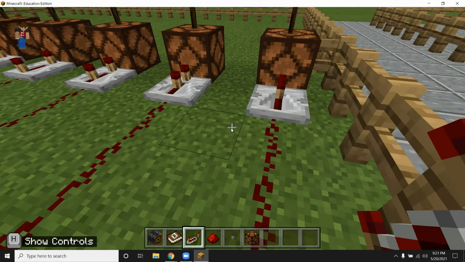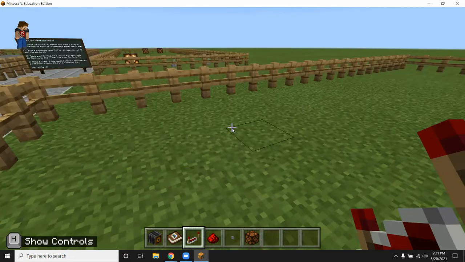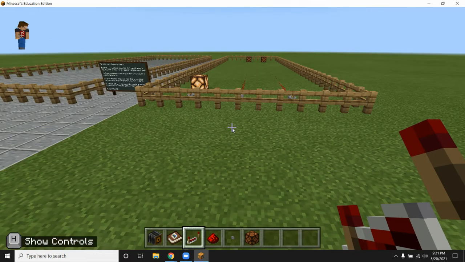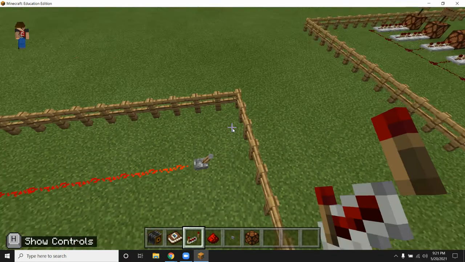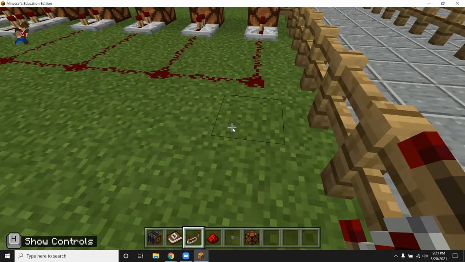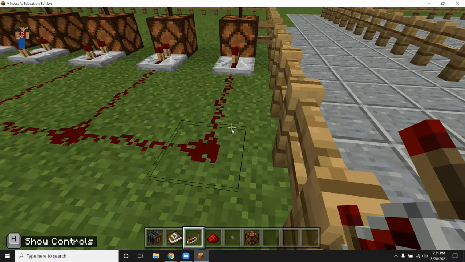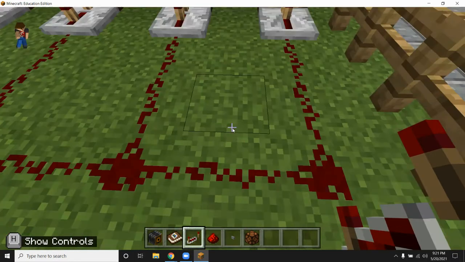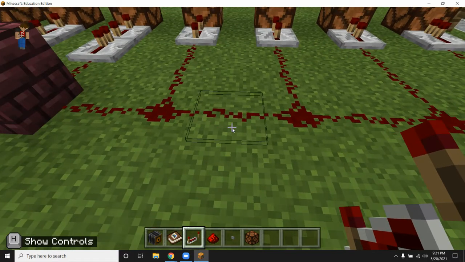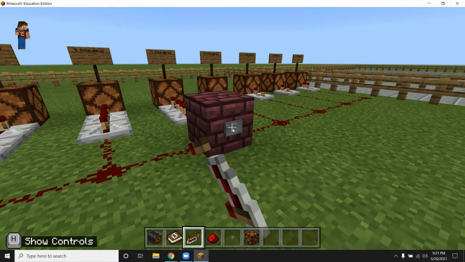It travels 10 blocks, which is fine. A redstone signal can travel 10 blocks, but it's limited by how far it can travel. You're going to find out about that when you do this side over here. So be mindful of that. You don't want to build this side so long that the signal can't reach, and then you have to put other repeaters in here just to make it reach, because that's going to mess with the timing of the thing you're building.